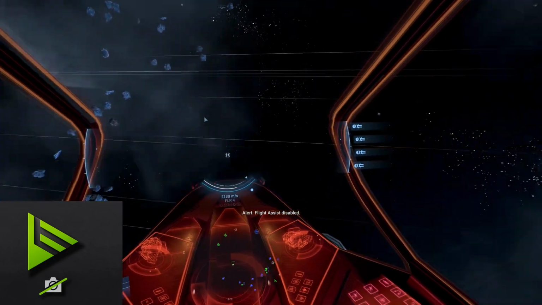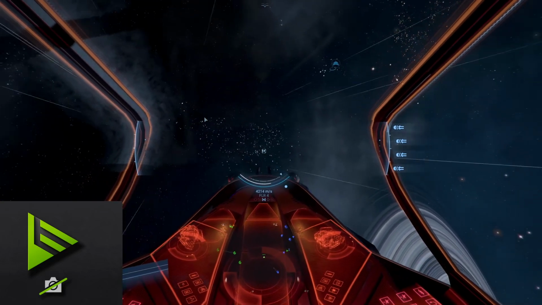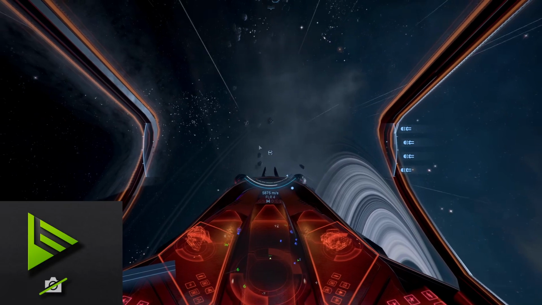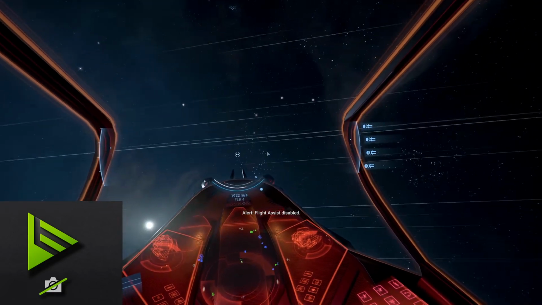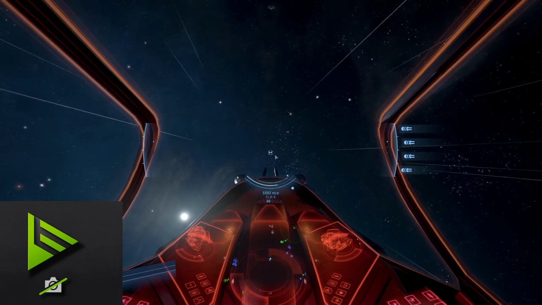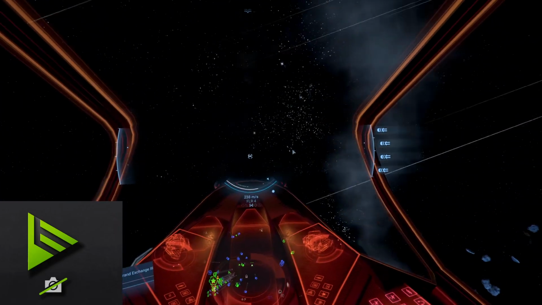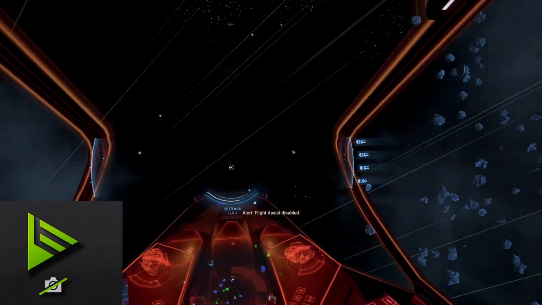So turn flight assist on again, and it will very quickly move my vector to the center of my reticle. You see how fast that vector moved? Now watch this. Now notice the vector is very quickly moving to the center. What does this allow you to do? It allows you to basically drift into jump gates and other maneuvering positions.